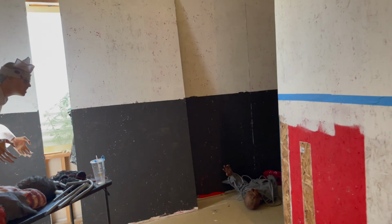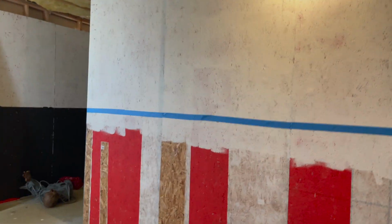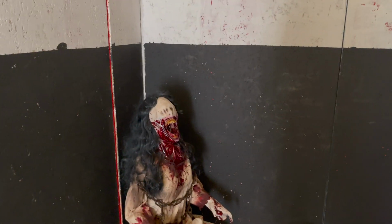I might have Electrified Corpse up in here, but I feel like he might work better for this other room because it's more of the electrifying props right here, but not really sure. Could still fit here as a torture victim. Over here we have Wretched, who's going to have her own little section right here. I think she'll look pretty cool right here. Then in here we'll have the guard zombie, who I've not opened yet, and right there we'll have Reanimated Corpse. And then you walk out again and you'll see Torture Box Woman.